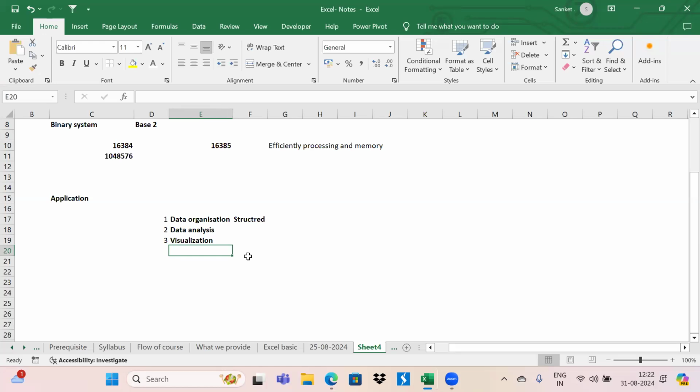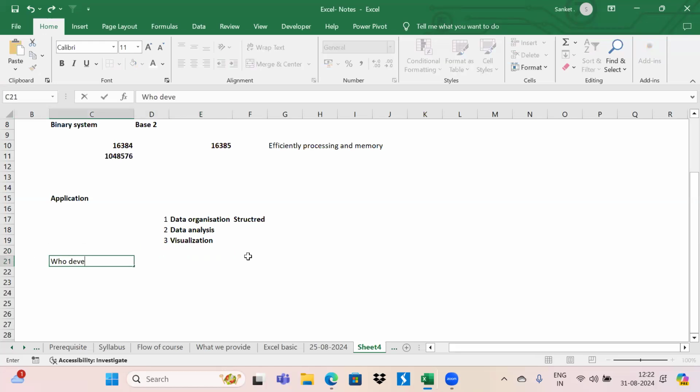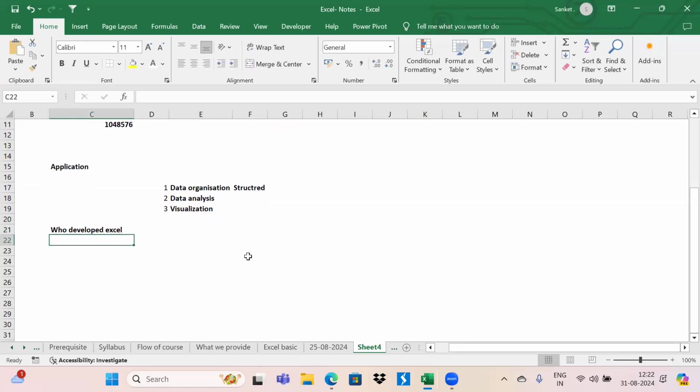Okay, cool. So anybody knows who developed Excel? Which company? Any idea? Its name itself indicates it, we commonly say Microsoft Excel. So it was developed by Microsoft. Initially, the first version was launched in 1985.